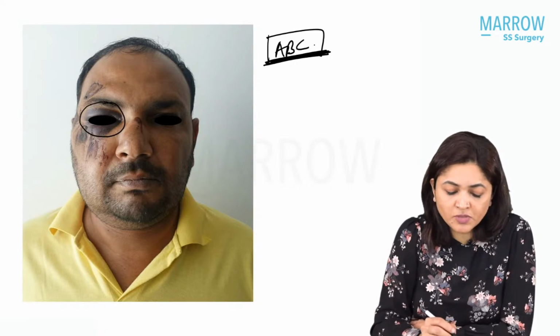So let's say in this case, what are the possibilities? What do you think? What all will you examine in this case? Definitely you will see that there is a raccoon sign present. So it could be possible that a fracture is existing. It could be a tripod fracture. It could be an infraorbital fracture. Again, an ophthalmic examination is very important. You see the consensual light reflex, the pupillary reflex, and rule out retrobulbar hematoma. The movement of the eye needs to be assessed, whether there is any trapdooring present or not.